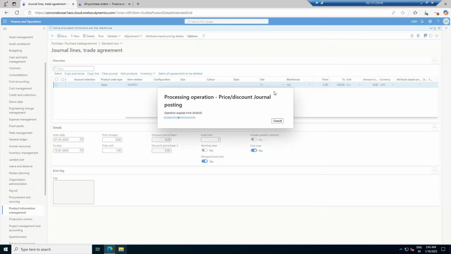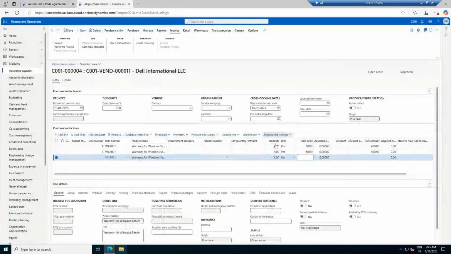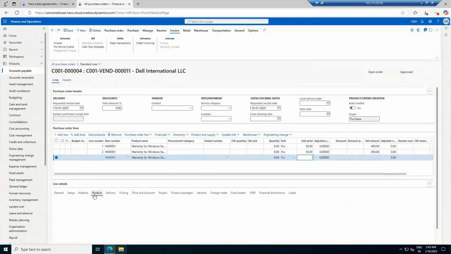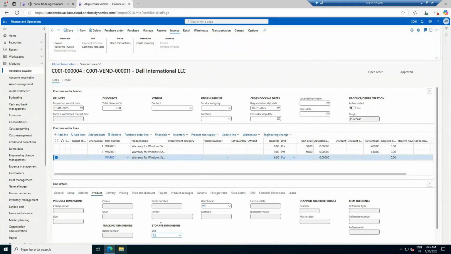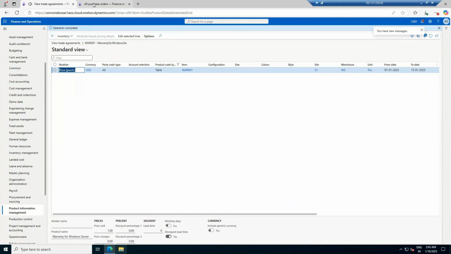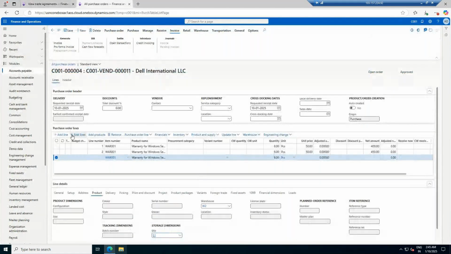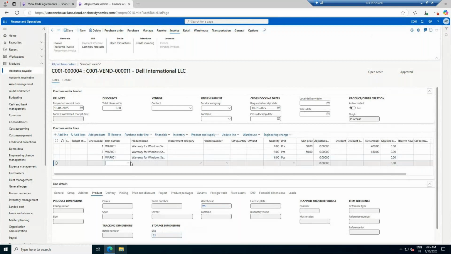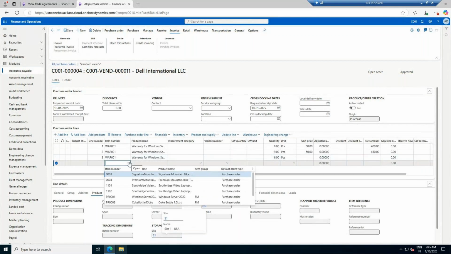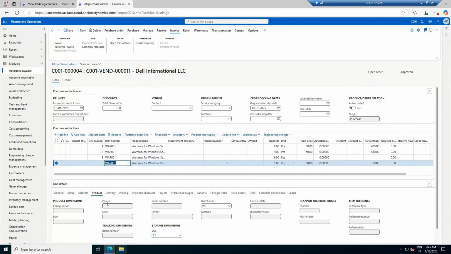Okay, the site is S1 and W2. Let me check what is the site and W2 over here. Is it the same? Yes, this is the same. The posted. Now we will add the line. Same item I will add. Warranty. 1 quantity. That's fine. 5 quantity. No change. Oh, increase to 7 quantity. No change. 350 it is coming up. Normally what happens, the unit price is getting changed over here.